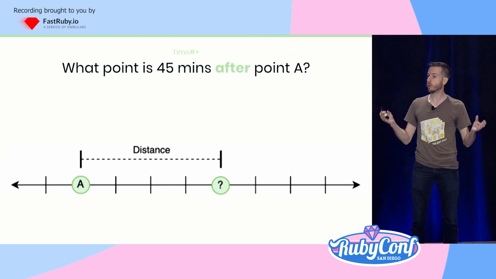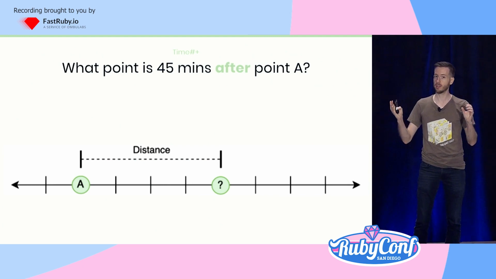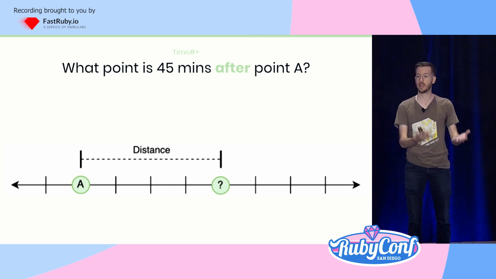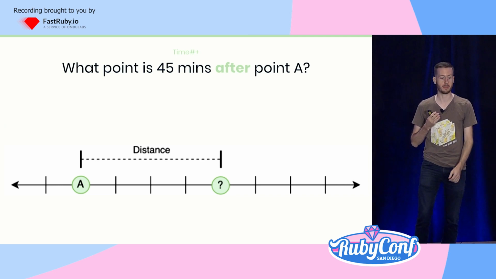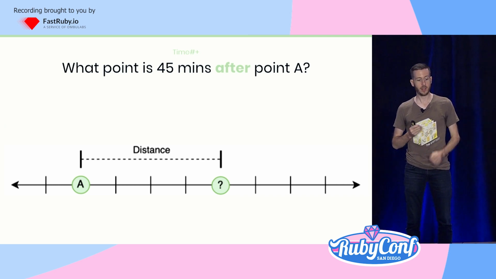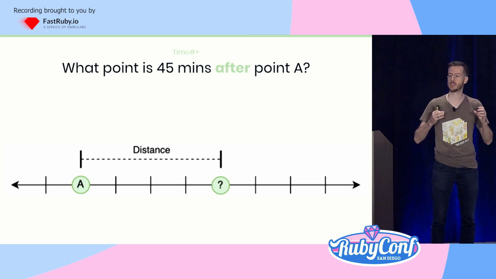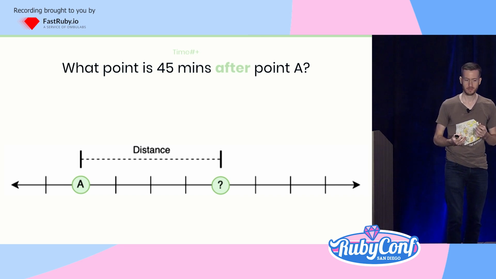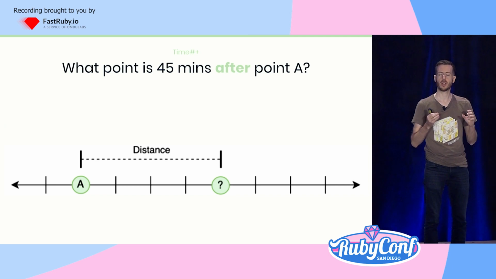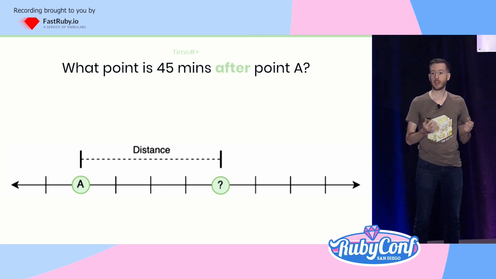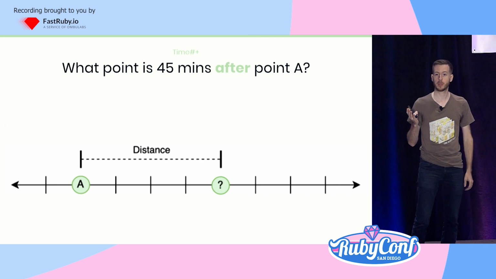Now notice we're not adding two points together. We're taking a point and we're taking a distance, that's a moment and a duration, and getting back a new point. And that's exactly what we saw in the signature for that plus operator. And if we think about it in these visual terms, we try to ask ourselves, what would adding 2 points do? We start to realize that it's kind of nonsensical. Like, there's no way visually to think about what adding 2 of these points together would mean. Now, under the hood, times are just numbers, and we'll see a little bit about that later.